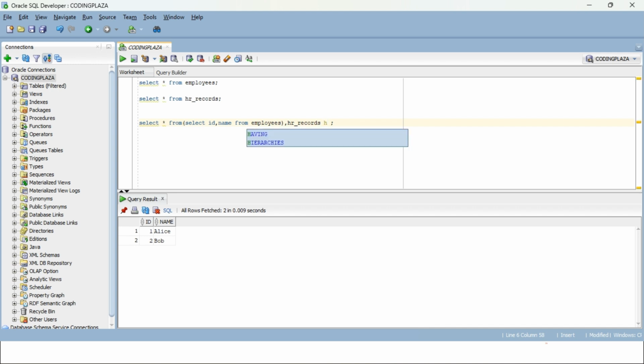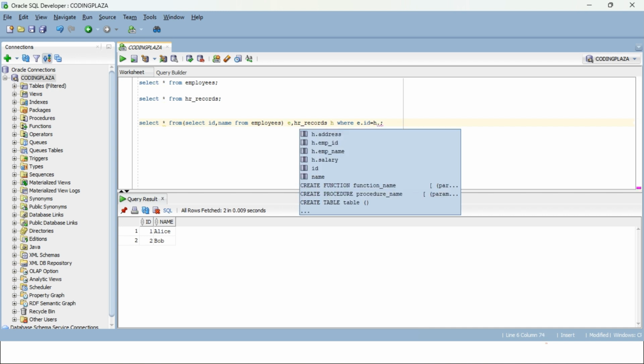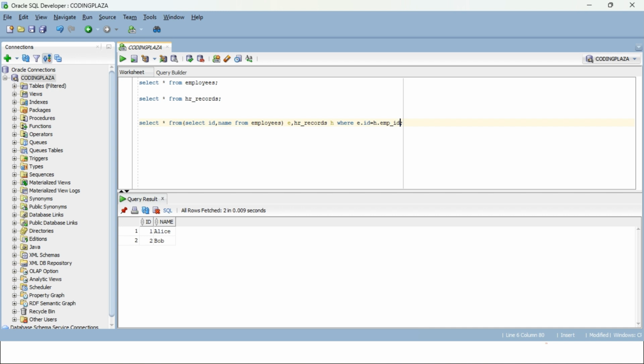HR records is H, and employees is E, I'm taking. Where E.ID equals H.employee_ID. Here ID is employee ID. The first two columns, ID and name, are from the employee table.